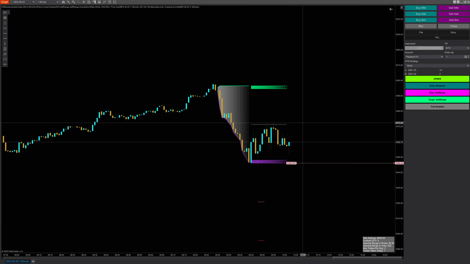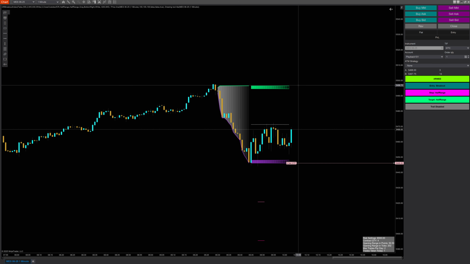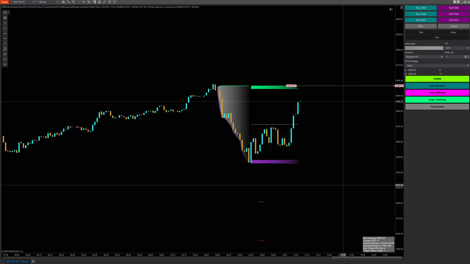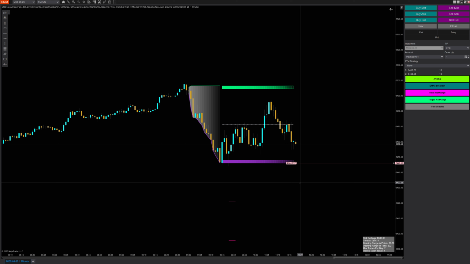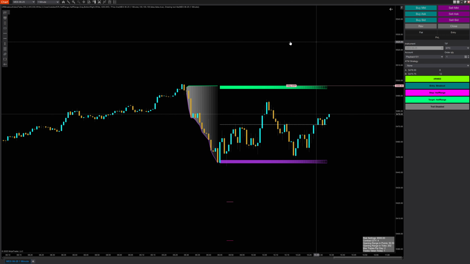Once we go above the mid-range, you'll see that it's going to try to anticipate a long breakout like that. And it will continue to change the stop position depending on if it's above or below the mid-range price of that range until it's filled or until the time that you have it set to stop trading is exceeded. Order canceled.